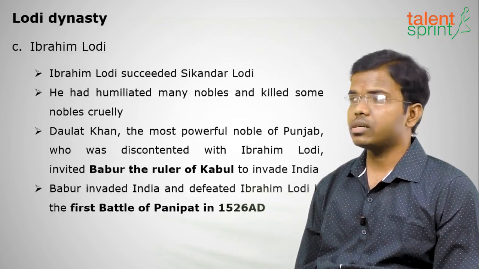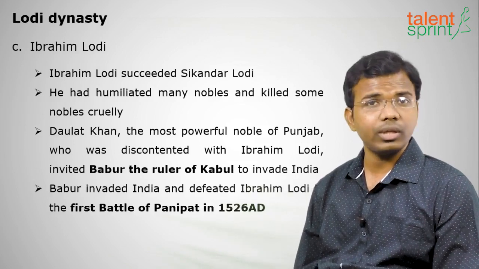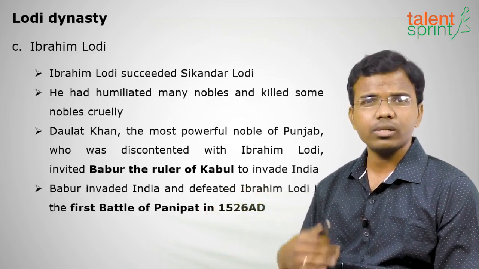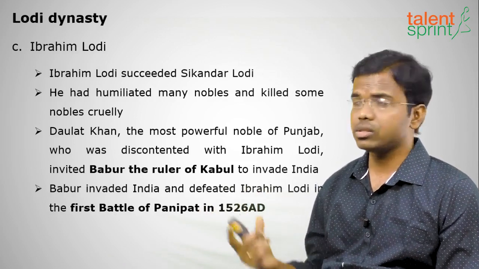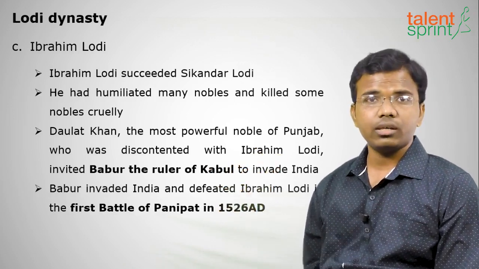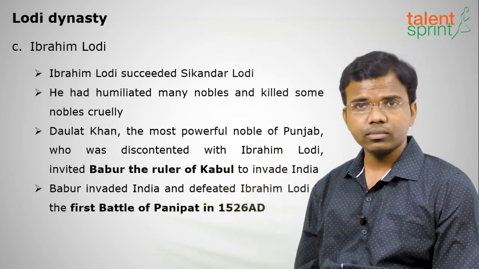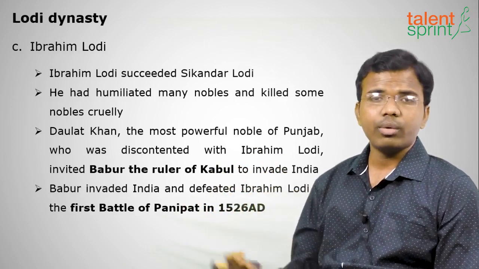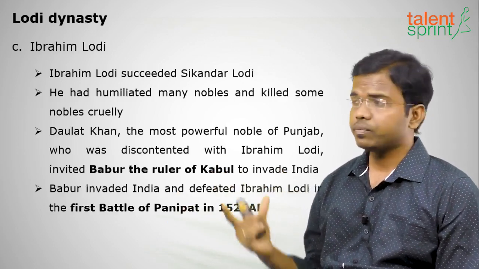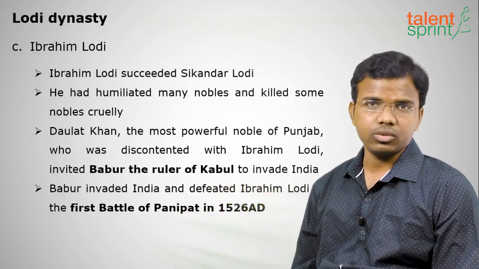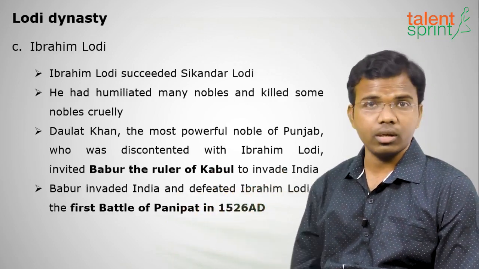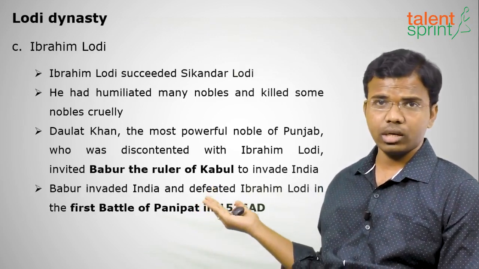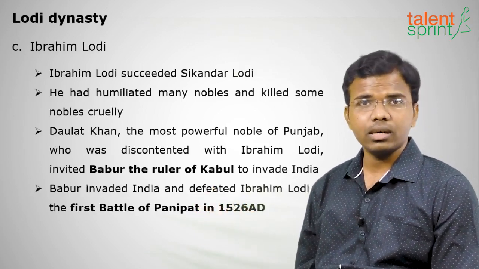Moving on to the next person, his son Ibrahim Lodi, the last ruler of Lodi dynasty as well as Delhi Sultanate, and he was a weak ruler. He was humiliated by many nobles. Though he killed people, he was unable to defeat a person called Babur. Okay, so one person, Daulat Khan, gets angry with Ibrahim Lodi and calls Babur to attack the Delhi Sultanate. So Babur will come with gunpowder. He is the first person to introduce gunpowder in India. So with the gunpowder and other equipment, he will attack the Lodi dynasty under Ibrahim Lodi.